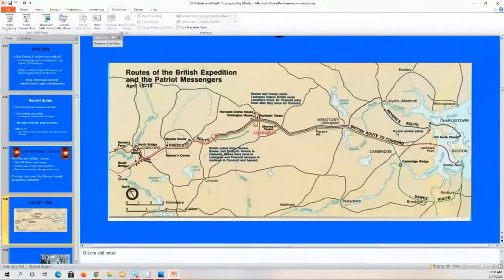And he turns around and goes back because he sees the capture of Paul Revere, right? And then the red arrows, of course, are the British. And there we go. Sorry, thought you could see that, right? So those are the red. They go all the way over here. Green here, this is Dawes, right? But nobody ever hears about him. And he's the one who didn't get captured. Go figure. All right. So here's Paul Revere going out here. And the next question, of course, is why are they going to Lexington and Concord? Because the British had stashed ammunition and weapons there. And the colonial militia knew it. So they were going to steal stuff.